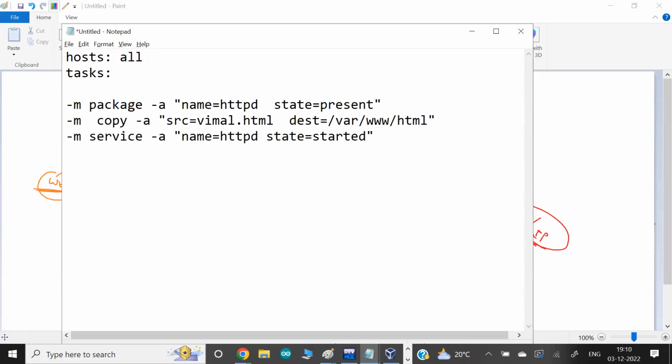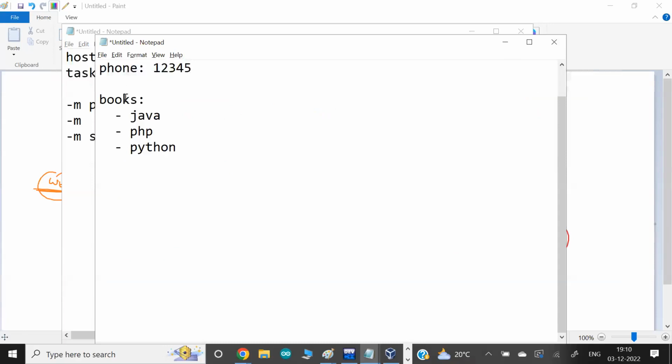How many tasks are you doing? 3 tasks. And I told you, whenever you have anything more than one, it's more like a list. So we have a list of tasks, and every element is marked by a hyphen.